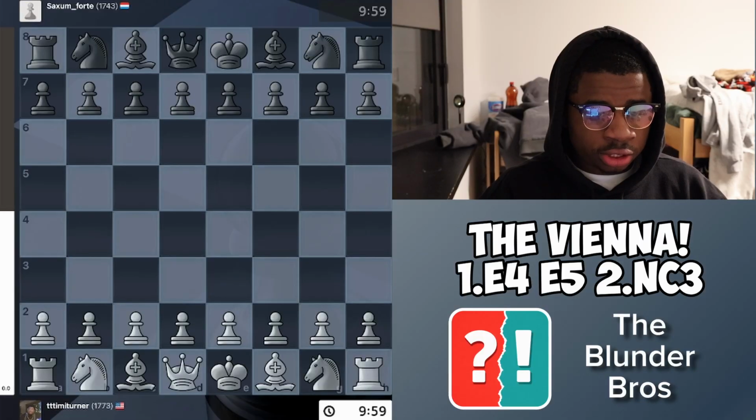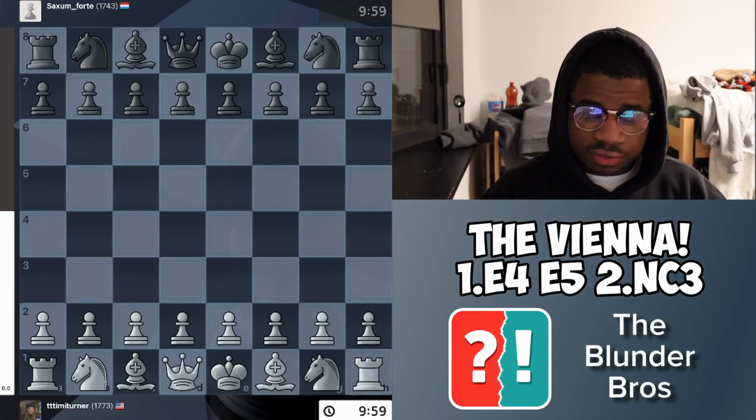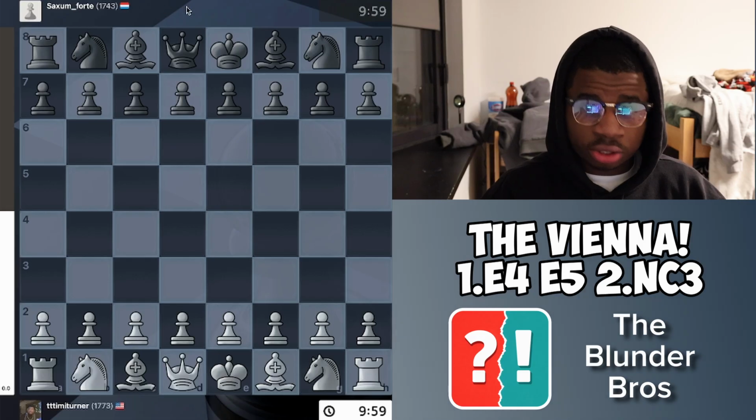And now, just to show you guys how strong the Vienna truly is, I want to show you 2 games of my Vienna games against my opponents. I'm just going to show you the strength of the Vienna. So here, this is a rapid game I played. I'm 1773. My opponent is 1743.